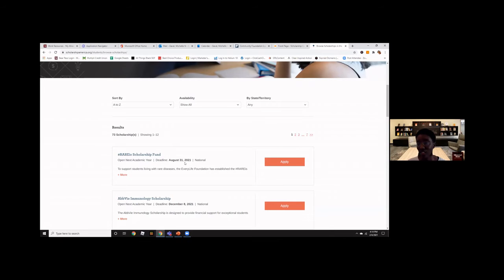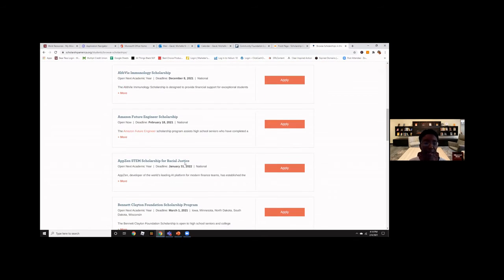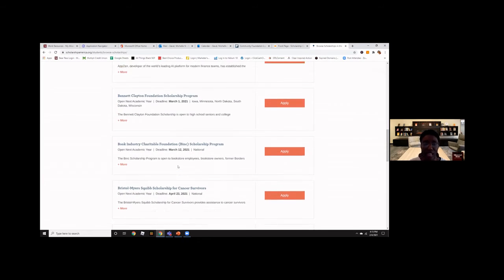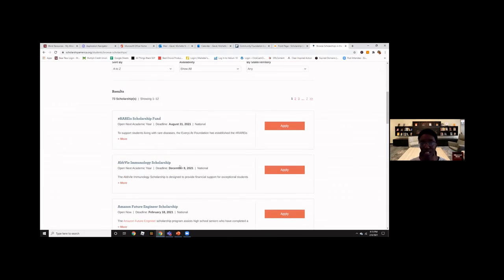You can put that date in your phone, have a notification remind you maybe a month or two before that deadline to check the website to see if it's open, so that you can meet that deadline if you find that you meet the criteria for that particular scholarship. You can sort by state, you can sort by alphabetical order, things like that. I really do like this website because it has some good opportunities, not only for incoming students in college, but also continuing students, because that's very important.